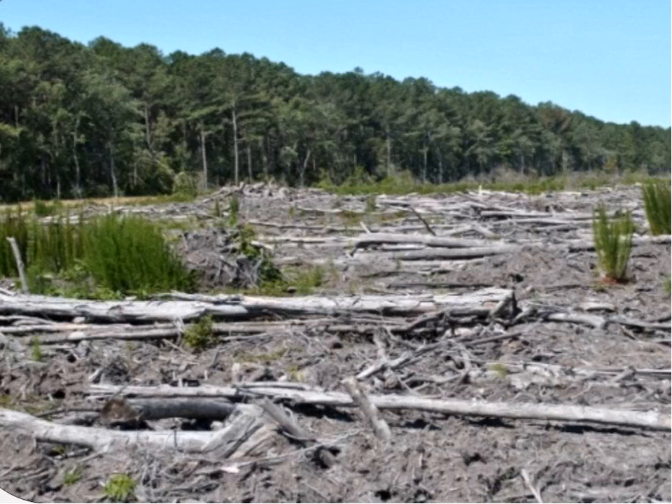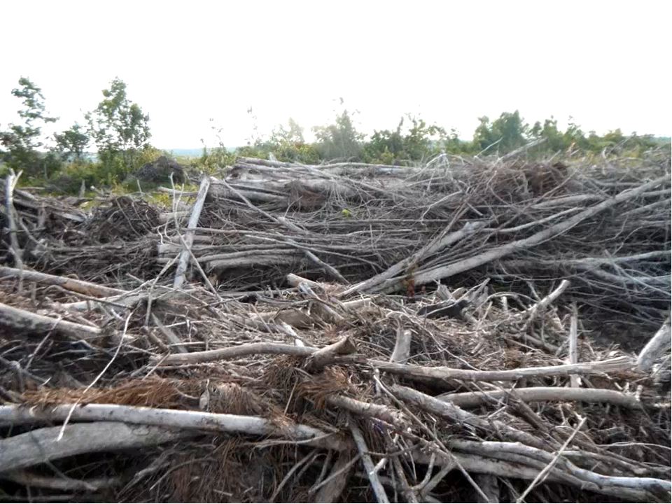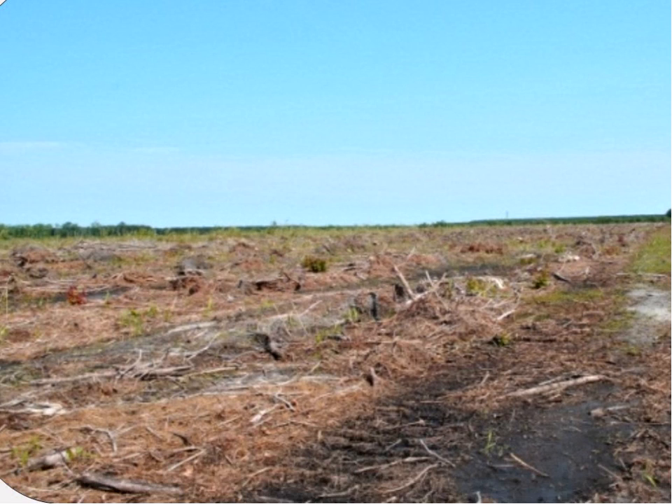Site photos from 2011 show the no woody biomass harvest treatment, with large hardwood trees lying on the ground and larger piles of retained trees in the background — year one post-harvest, with vegetation structure not yet well established. In contrast, a treatment with no biomass harvesting guidelines shows considerably less and smaller-diameter debris. Site preparation activities differed between states: in North Carolina, sites were V-sheared immediately following harvest, pushing debris into long linear rows about 20 feet apart for bedding and planting in year two.